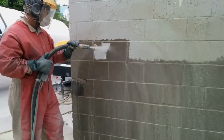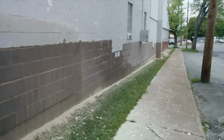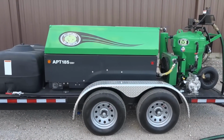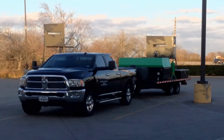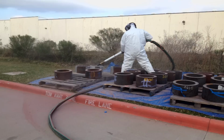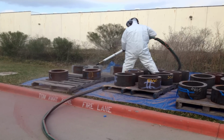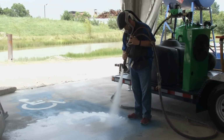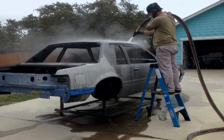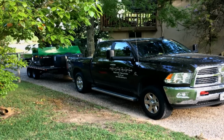And so what Dustless has offered is not only the ability to have an eco-friendly process, but most importantly, the fact that it's mobile. There are so many projects that people just can't go to. I'm not going to be able to bring my wall to you. I need to come to your wall. Exactly. When we took the handicap parking stripe off, nobody could bring that asphalt to you. So the ability to go out and provide that mobile service is really where so much value is brought to the customer.